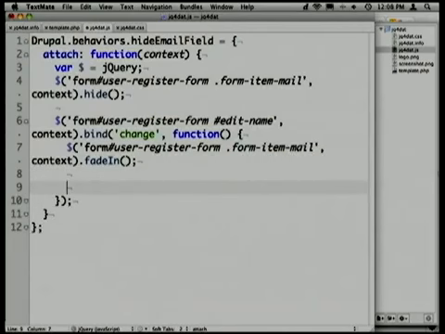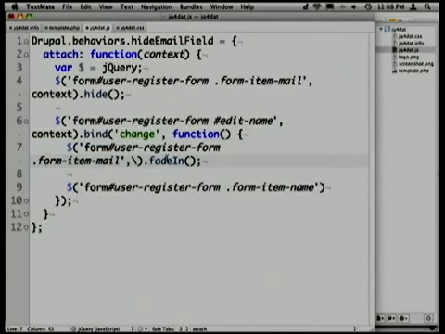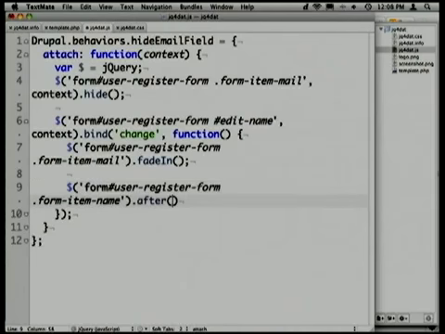So I'll put together another selector for this. Again, I'll give it the specific selector so that we don't modify things too aggressively. Actually, once we get into nested functions, we don't really need the context variable anymore. You do need it on the top level selectors, like this one here. So after that, I'm going to insert a little message.